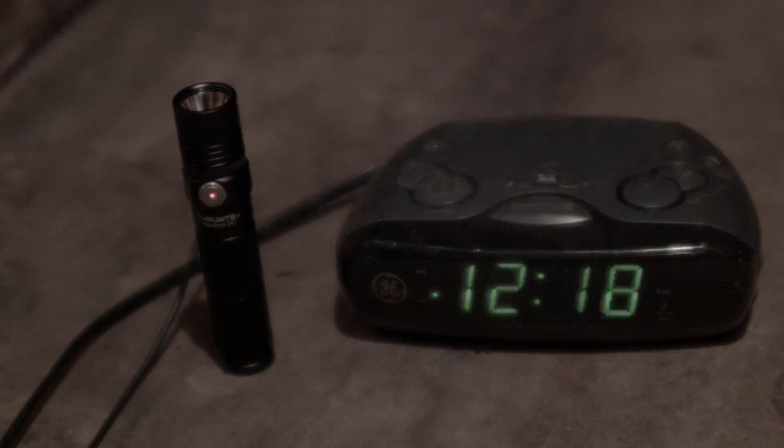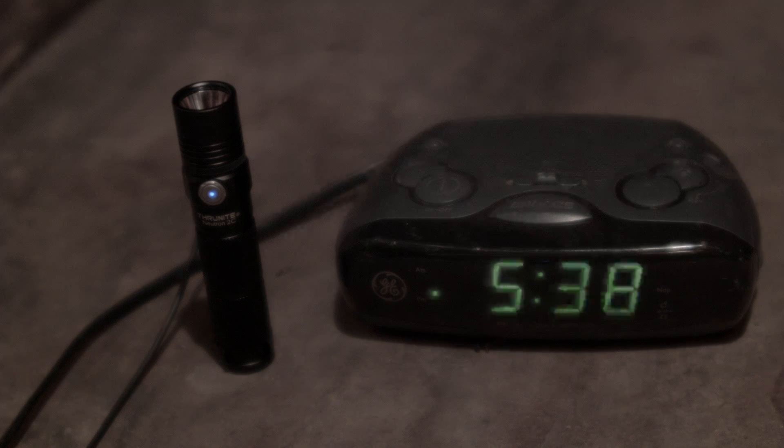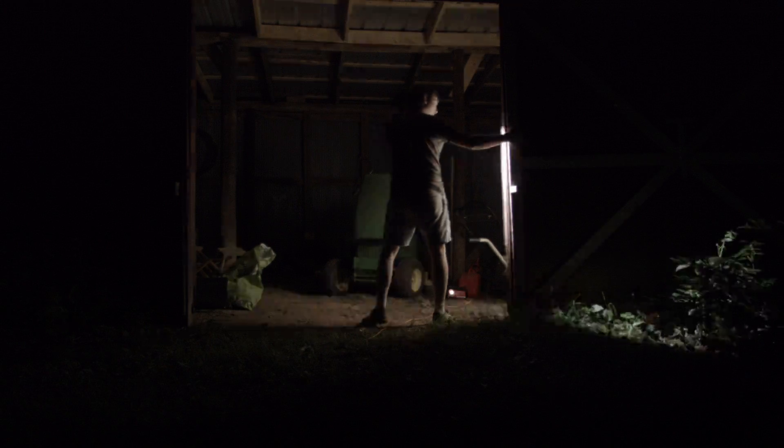I did a charging test after the run time test, so assume from about 3.0 volts to 4.2 volts — that's how long this took, using the included battery. You can use other batteries because it doesn't use a proprietary cell. When charging anything below 4.2 volts the indicator is red. A lithium-ion battery fully charged is 4.2 volts. It takes a little over 5 hours to get the included battery to a fully charged state. I tested the voltage afterward and it was a safe 4.2 volts. Also, if you use the light without the battery it works as a low-ish one-mode light with just the micro USB plugged into the head and no battery.